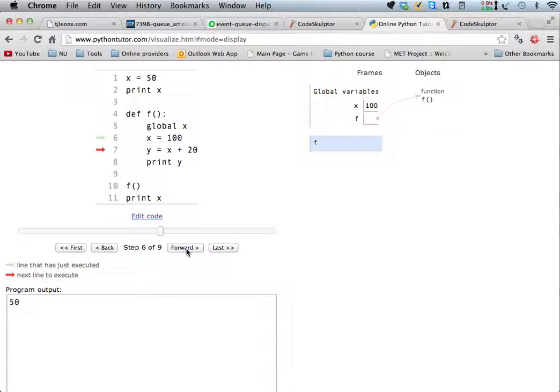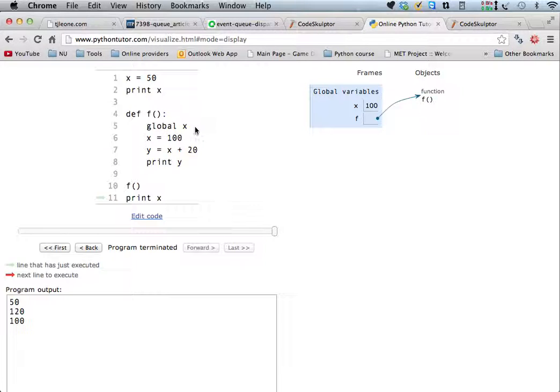So now we're going to say forward. 120. Okay, y is 120. So now we only have one local variable this time because we said x is global, and that's y. And now if we say forward, it returns none still. And now look, x is 100. If we print x, it's 100.